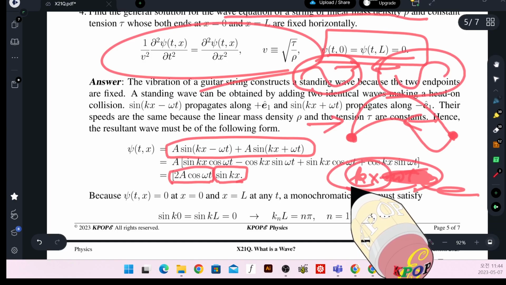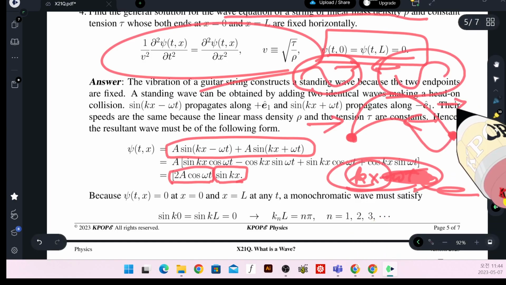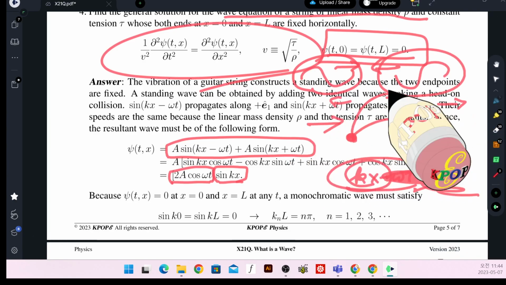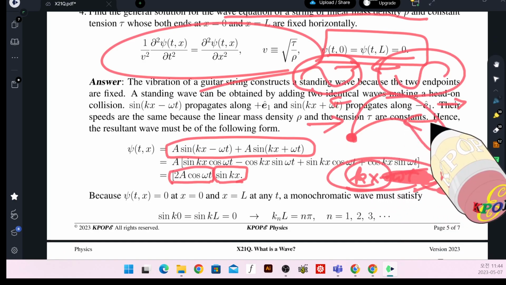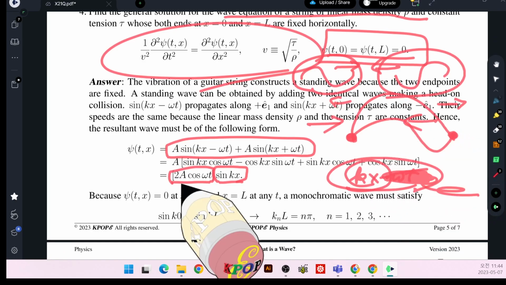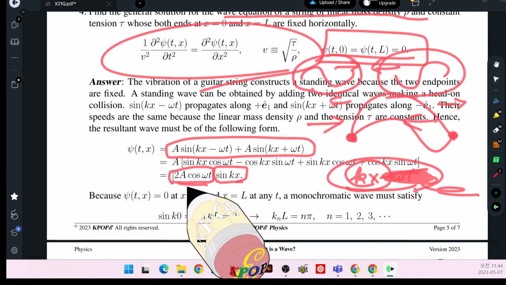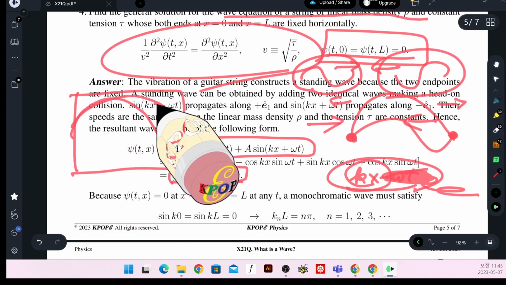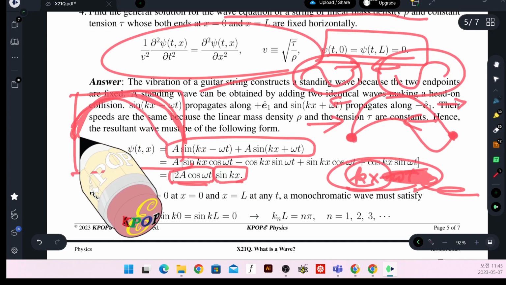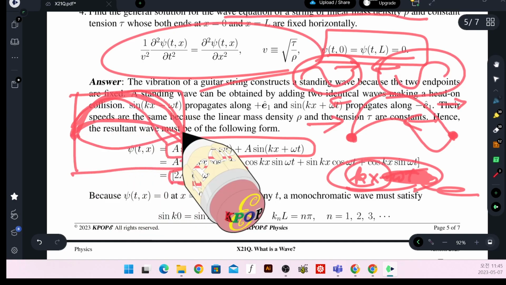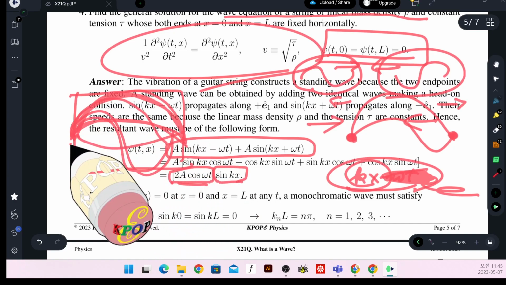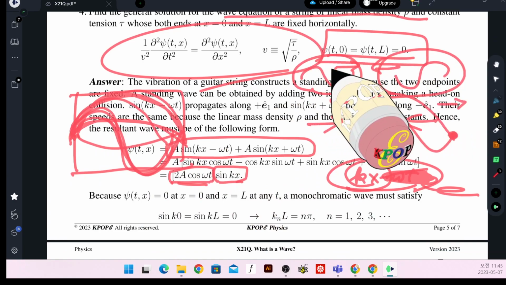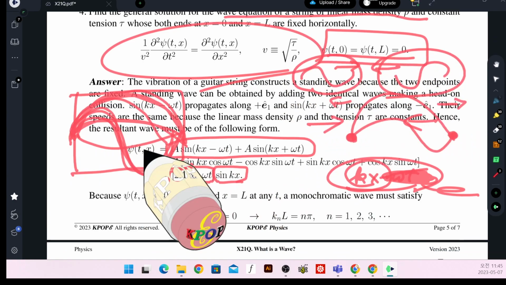Because this wave does not propagate either to the right or to the left, it is standing, up and down, up and down. Instead, the amplitude becomes time dependent. If you take a picture at a certain time, the standing wave is something like this, or this, or this. This is not an even function in x, but we are interested in an even function in time.